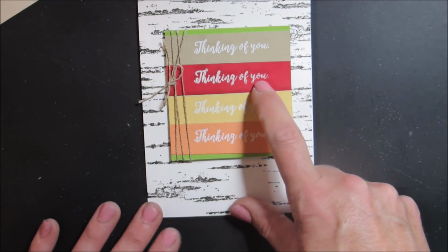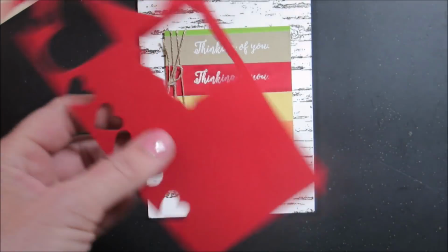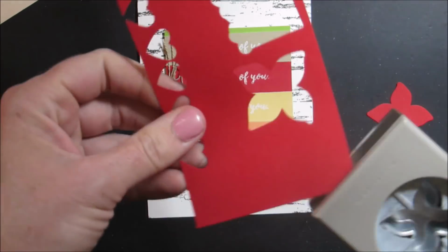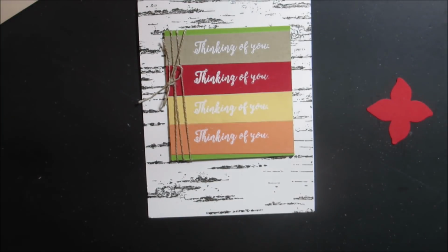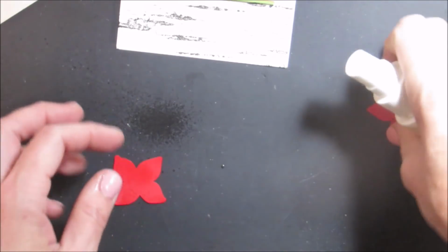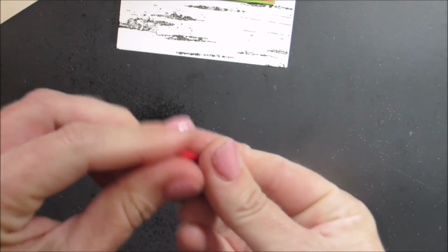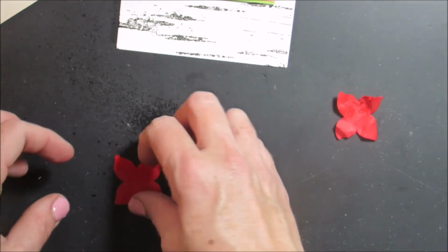Now I'm going to take some real red, and that is going to be my flower. See, I have some more scrap pieces here, so I'm actually going to punch out 2 in case I need another one. And I'm going to mist these with water on both sides and scrunch them up. Okay, so I'm just scrunching those up, and I'm gonna open it up, and when that dries, it'll dry nice and hard.